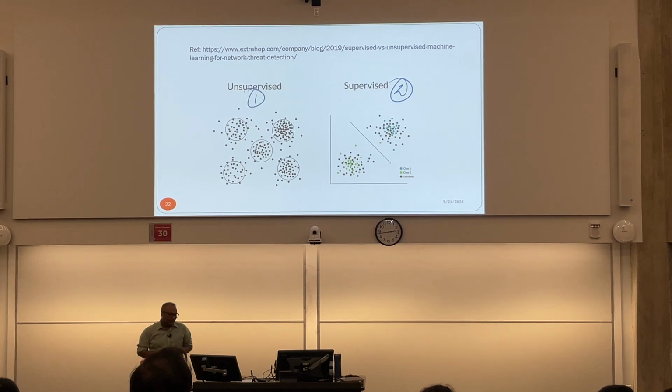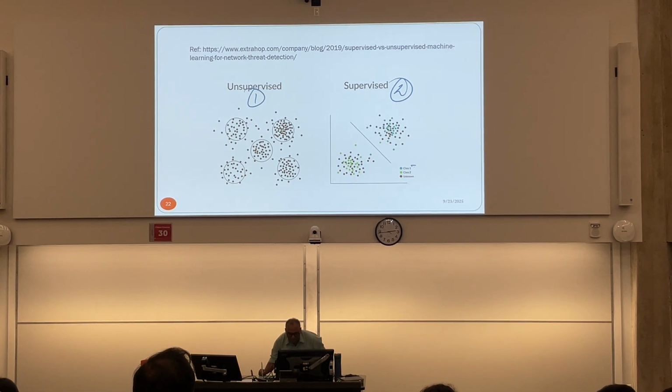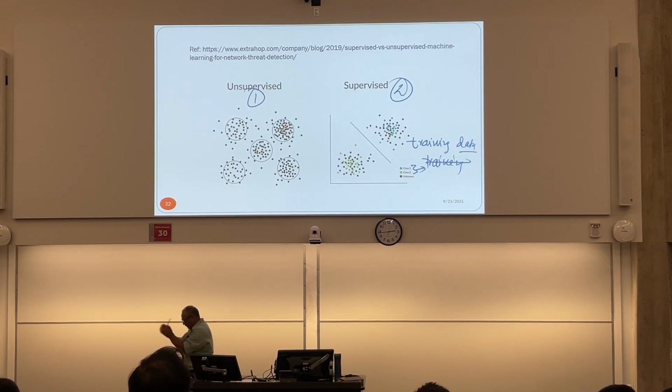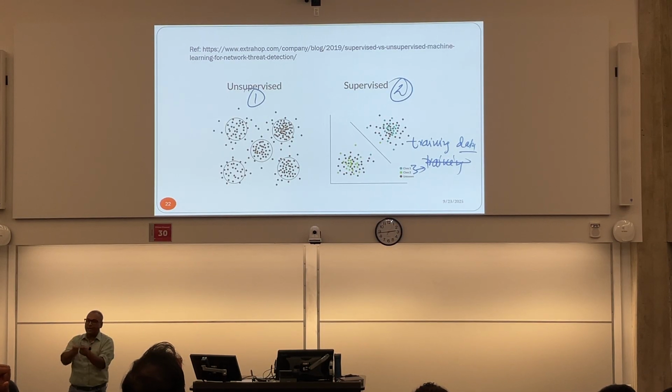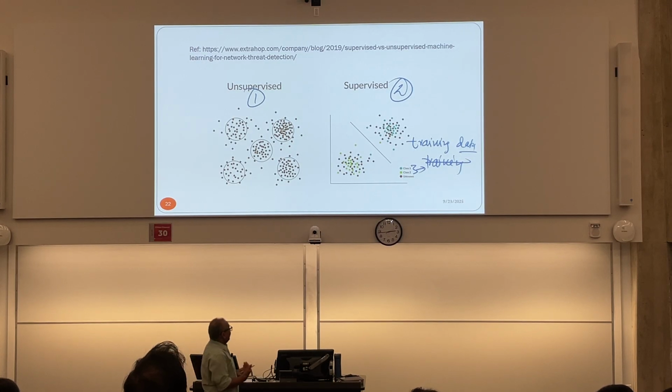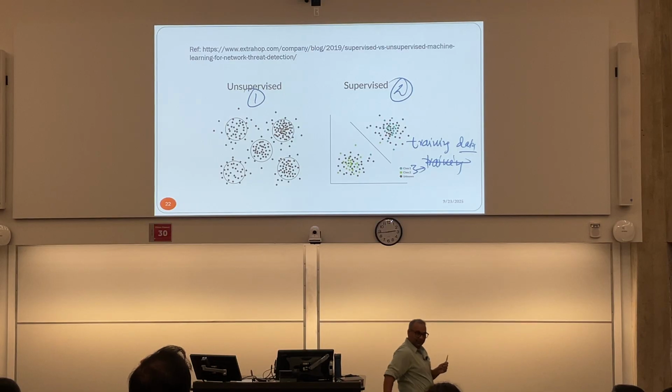If you're given that data, we call that training data. Sometimes, when we say training data, it should have labels. So from that training data, what do we learn? We learn a classifier. Where is the classifier? Do you see the classifier in this picture? What is a classifier? Again, I need to explain.